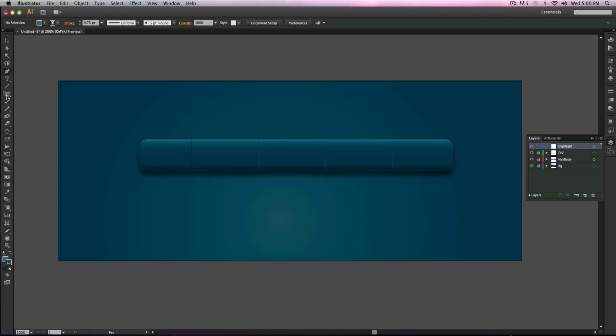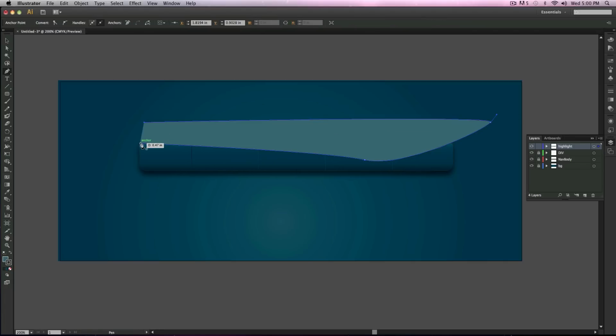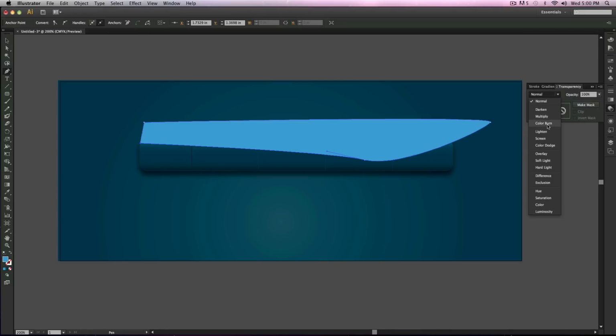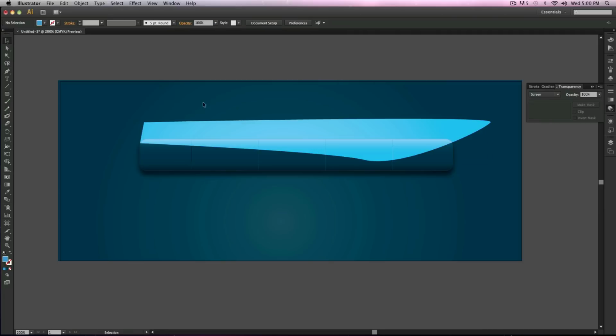And what I can do here is I can use a shape. I can use really anything I want. But let's say I want a really interesting, you guys have seen these all over the internet probably, kind of icon-esque like you see on Google Chrome and Safari and whatnot, highlight. So I'm going to do that, and I'm going to go ahead and make it super light blue. And now what I'm going to do is hit it to screen. Now, at first appearance, because of our background, this looks extremely lousy.